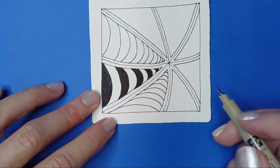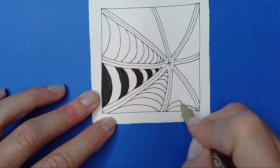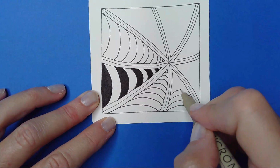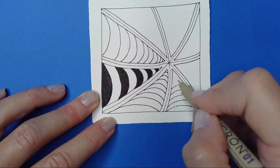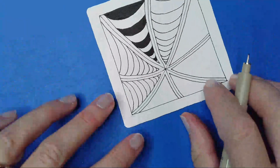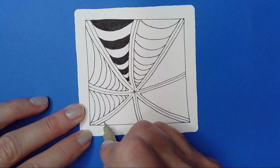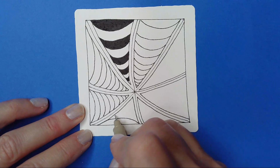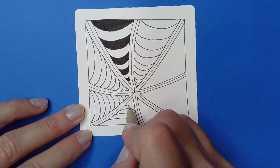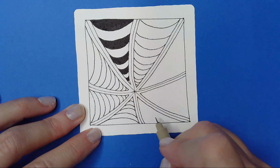Okay, now go to the next one. Arches, and a lot of them I'm trying to meet up with the triangle beside us. So I'm on purpose trying to get it lined up, but if it doesn't line up, it still has the same effect. So do not stress if your arches are not lining up, because this triangular section, they're not going to line up. The other ones they could, but this one is just not going to happen. And it'll still have a great effect.